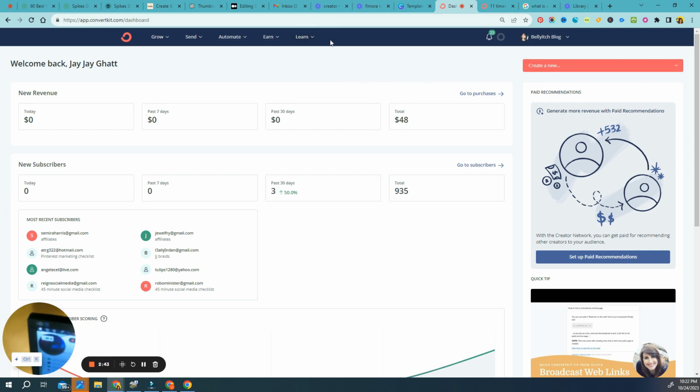Email marketing is still the best way to convert. ConvertKit has five different categories in the menu. Learn is where they have a community and Creator University, where they teach you a lot about how to become a creator with ConvertKit, and how to convert, which means getting people from just watching or reading your content to actually becoming a customer or purchasing something from you. There's a community where you can ask questions, and documentation with helpful articles.